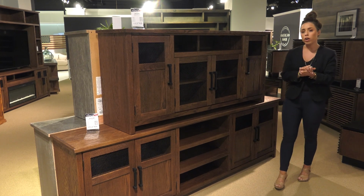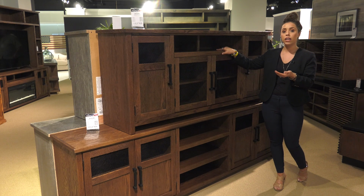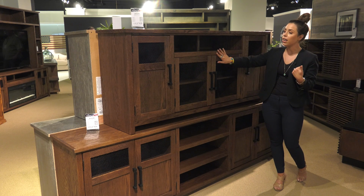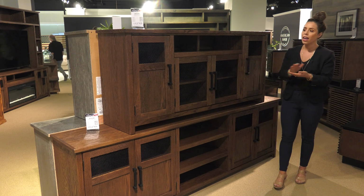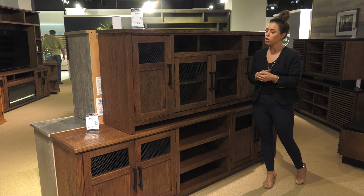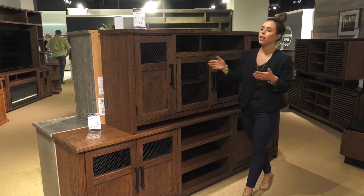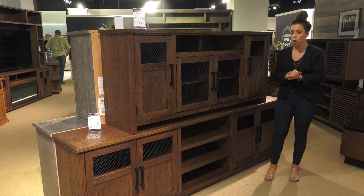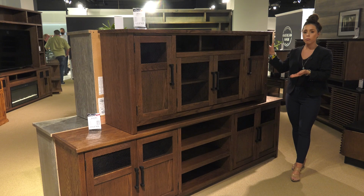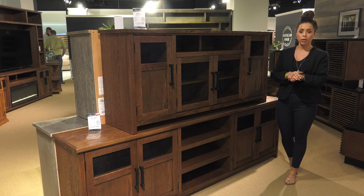With this one, I talked about earlier having some new finishes. We've implemented a wire brush finish on the Maison console, and that's going to be a little bit new for Legends. So it has that nice texture when you look at it. What's really great about this, I think, is it's a super universal look and a super universal finish. It's very casual, but we have that updated hardware too. And it's just going to fit in really any home nowadays. So this is going to be Maison in the bourbon oak finish. And then we will go ahead and look at the same consoles, but in the fireplace options now.